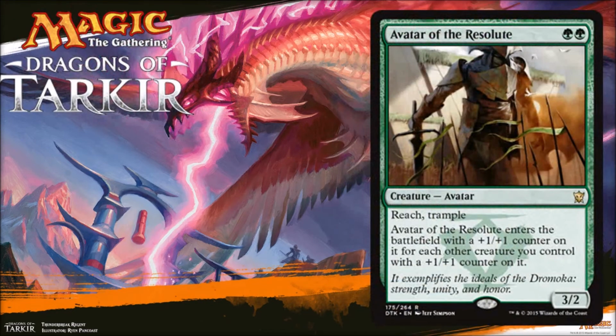Next card is Avatar the Resolute. 2 green. He's a 3/2 with Reach and Trample. And as he enters the battlefield, he'll get a +1/+1 counter for each other creature you control with +1/+1 counters. So he's a fine Abzan guy. It's nice that he has Reach and Trample.